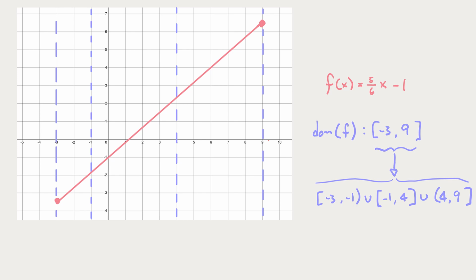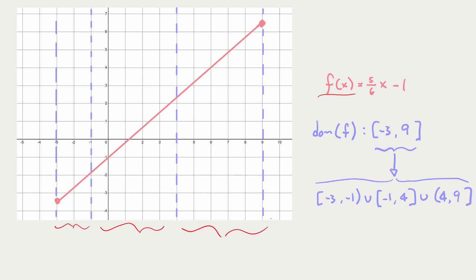But a piecewise function is going to break that up and then define f, in this particular case, in 3 different pieces. You have a domain interval here, here, and here. Both of the piecewise functions that we're going to look at in this video today are defined in 3 different pieces, but you can have piecewise functions defined in 2 pieces, or in 50 or more different pieces.